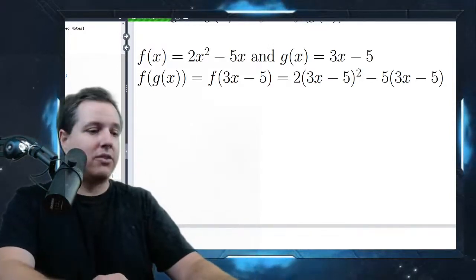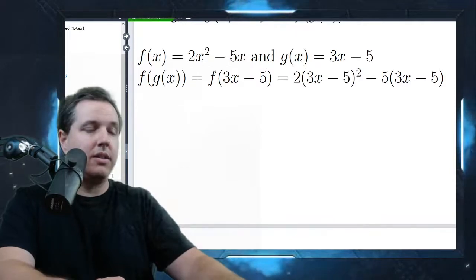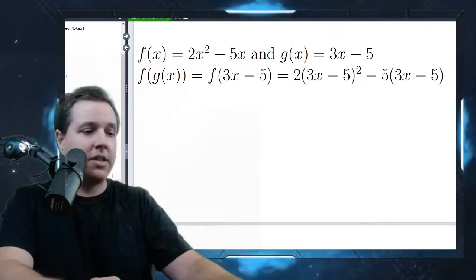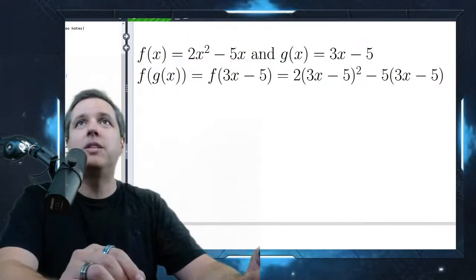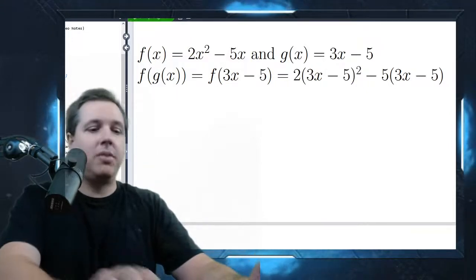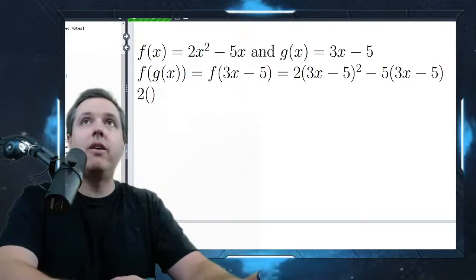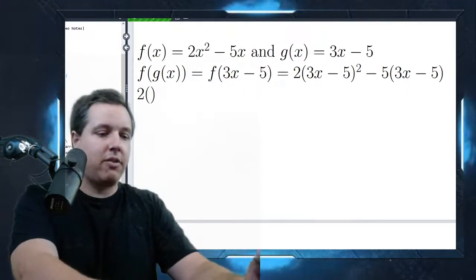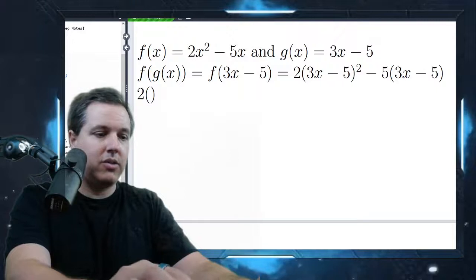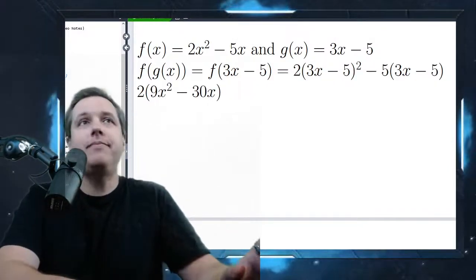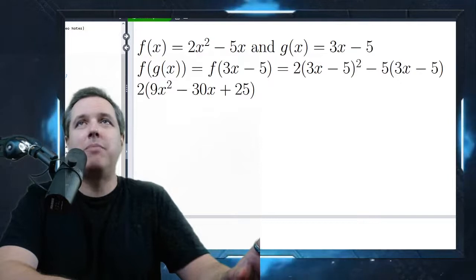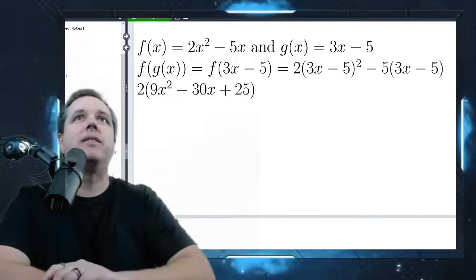So let's see. This one's actually going to get a little complicated. But doable. Everyone in the class should be able to do it. So remember, don't try to do too many steps at once when you're simplifying. So this should end up being what? 9x squared minus 30x plus 25. If I messed that up, let me know. But all I did was FOIL. I did the FOIL in my head, so it's possible I messed it up. But I think that's right.